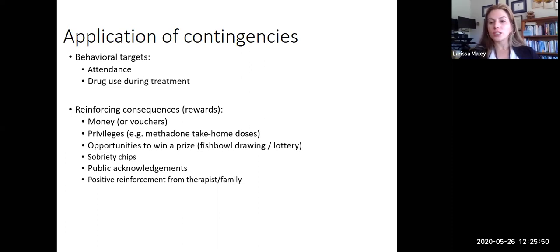So behavioral contingencies for most folks like us are things like going to work and getting a paycheck and being able to pay for our mortgage. Well, for a lot of the patients that we work with, they are so far removed from being able to have the internal motivations for that kind of reinforcers, that they need something very present and immediate to replace the substance use with. So something like a gift card program, or sobriety chips, or even public acknowledgement, like applauding them in front of other people.